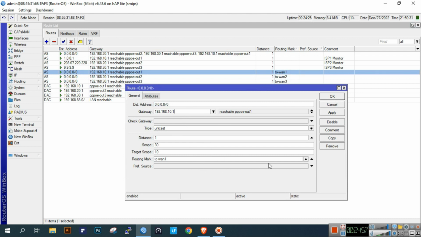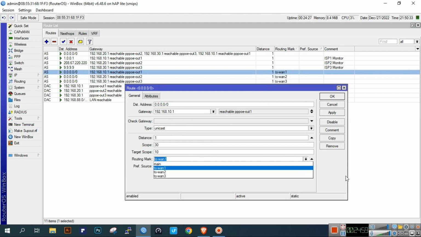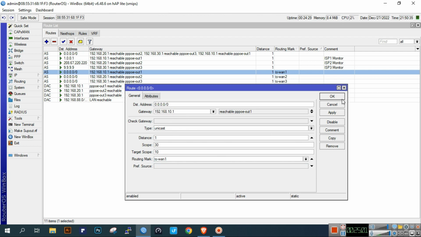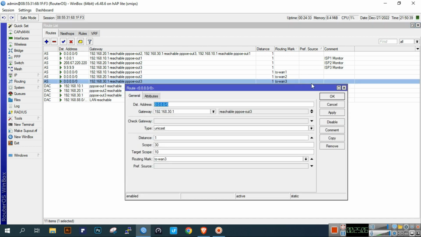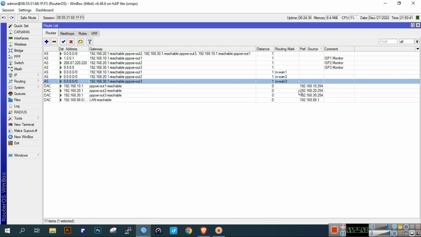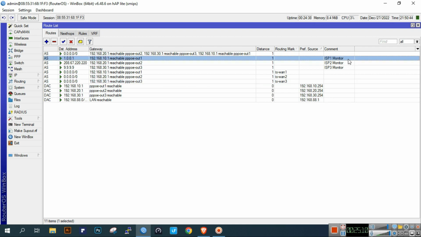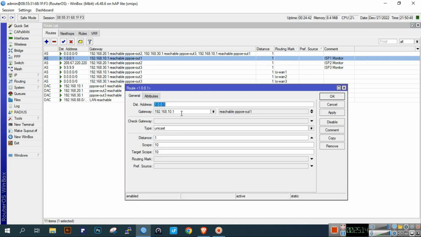And after that one, we made this routing table, right? Routing mark 211, gateway is the gateway of ISP 1, ISP 2, and ISP 3. And after that one, we made an ISP monitoring via a pingable DNS. 1.0.0.1, then bind to gateway number 1, gateway ISP 1, then scope is 10, target scope 10 also.